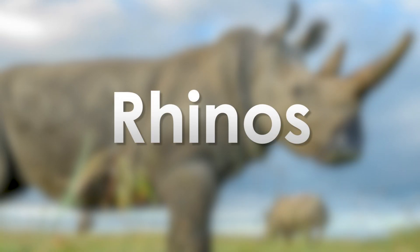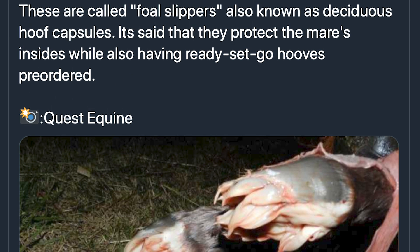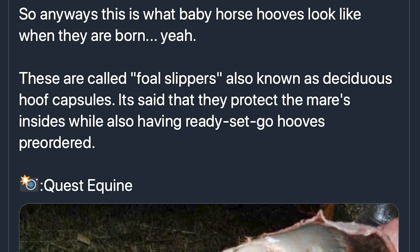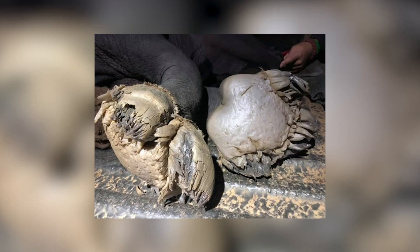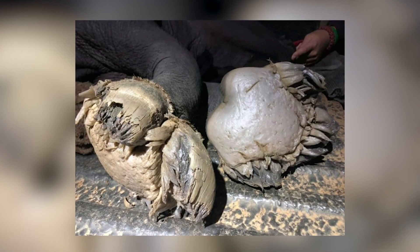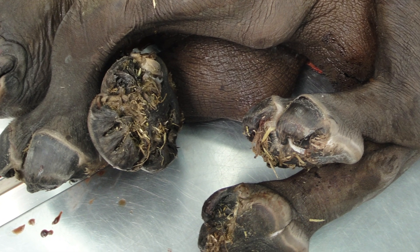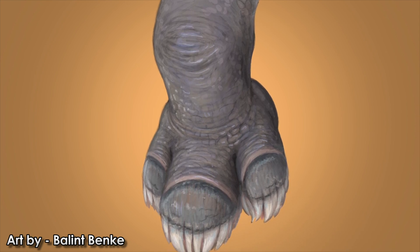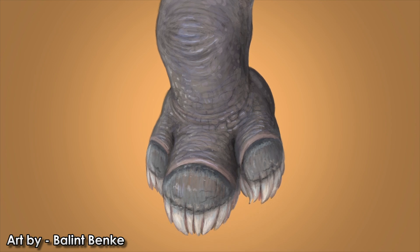Rhinos. The Twitter post which brought this whole hoof capsule thing to my attention belongs to Yara Herady, a PhD student with the Museum for Naturkunde. The thread wonders if it's present throughout the Perissodactyl order, of which horses are a part. This image of a baby rhino foot suggests that yes, the hoof capsule is present in other perissodactyls. This image of a deceased baby rhino also shows a splintered covering of the foot which somewhat resembles the deciduous hoof capsule of horses. Since rhinos have three toes, they need a capsule that covers the whole thing.